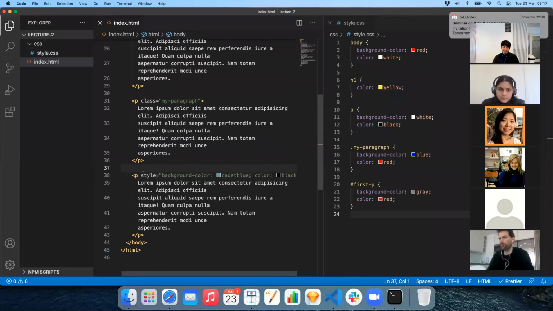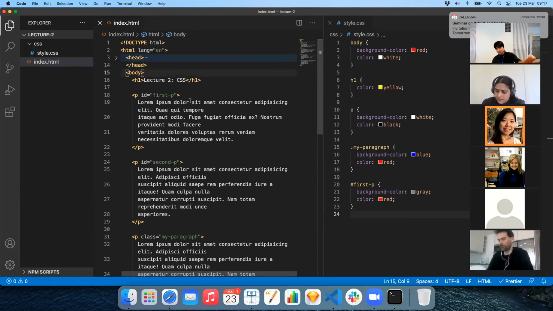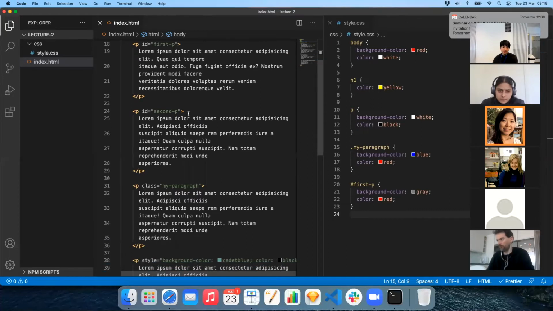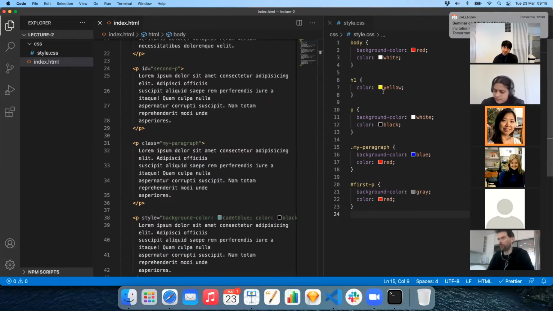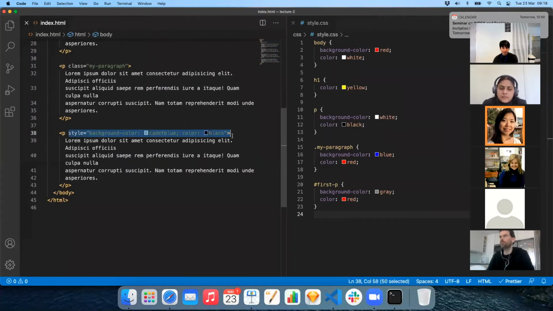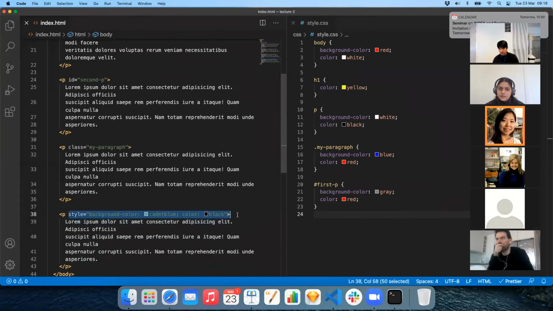But again, I was mentioning separation of concerns. We want the HTML file on the left to only contain the information that we want to show to the user on the screen, and the CSS file takes care of the design. When you put graphic design code inside your HTML document, you are making a mess, because you have information for the user and information for the browser for the graphic design in a single file. So again, separation of concerns, and this is important. This is what separates a rookie developer from an experienced developer.